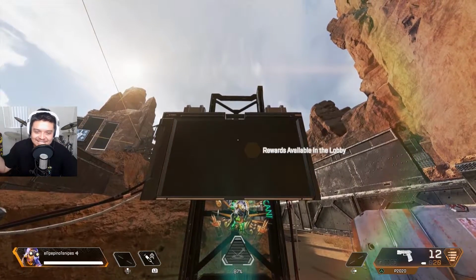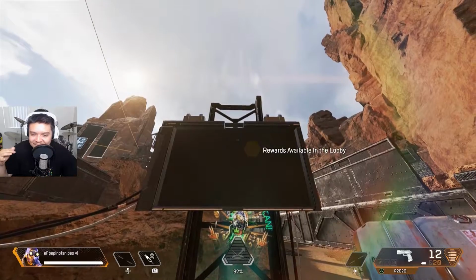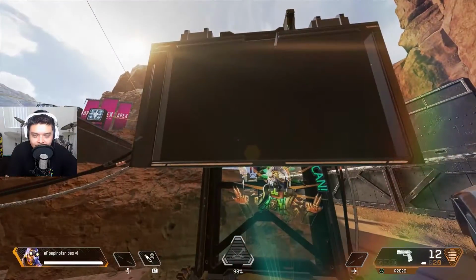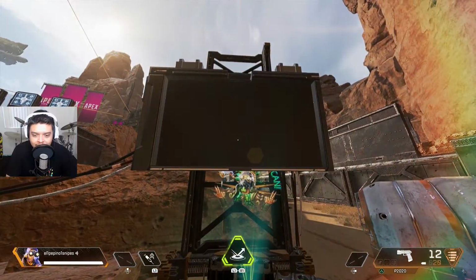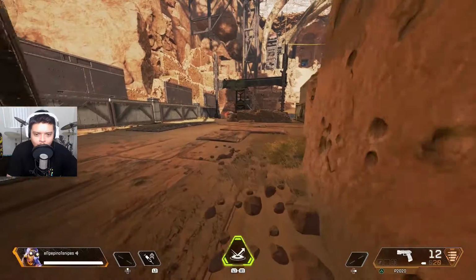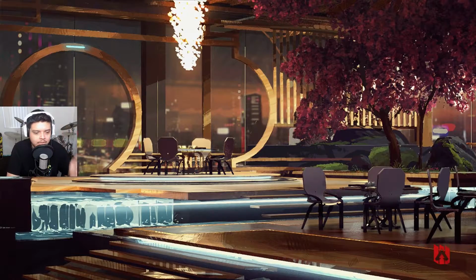Oh my god, we just got the new legend, didn't we? What the hell? Wait, that was it? Okay, so all I know is her name is Horizon. She looked pretty cool. I'm going to go back to the lobby. I want to see if there's anything new there.